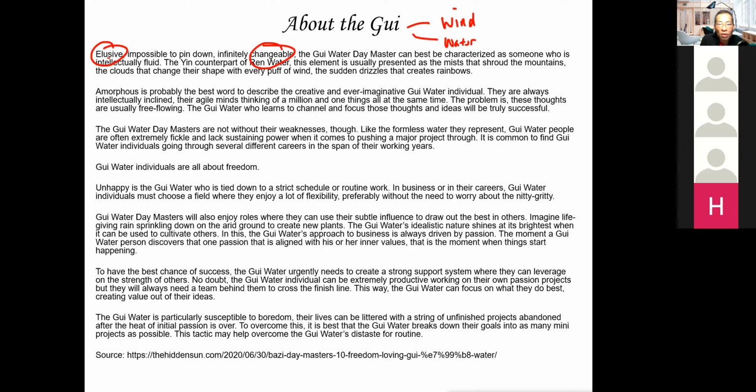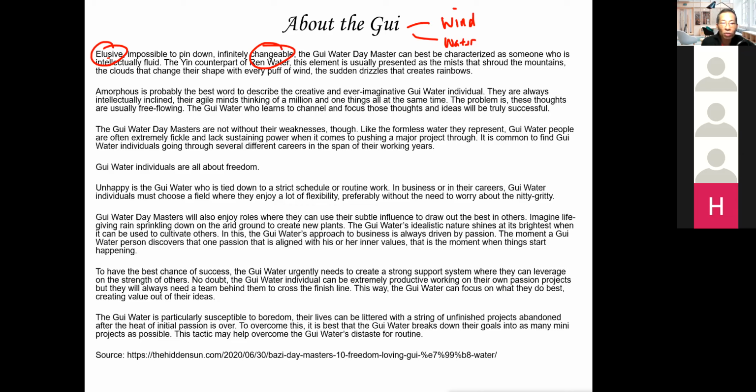So Kueh water people are very difficult to understand. To know them, they are very mysterious. They are like the mist. They do not make people understand them very easily. To make them guess what they're going to do next is also not very easy. In a way, of course, Datuk Joey Yap is Kueh water. So it's on the go.